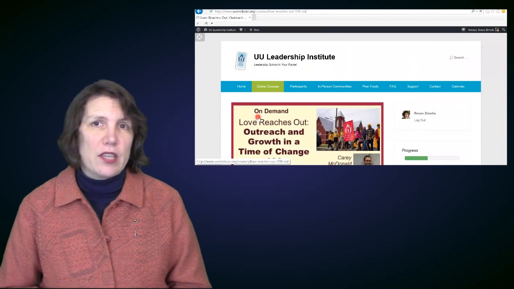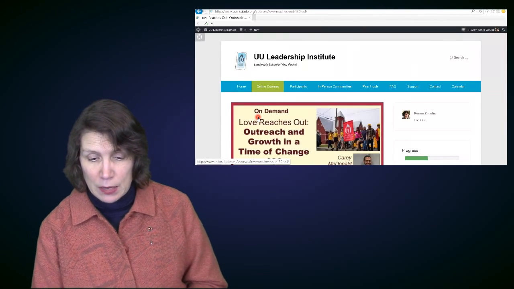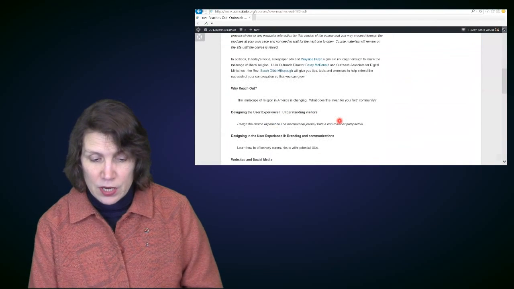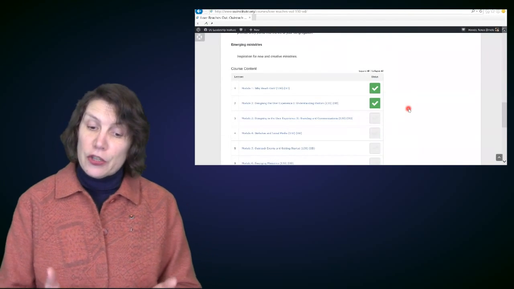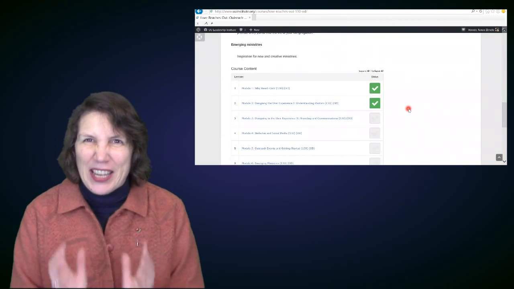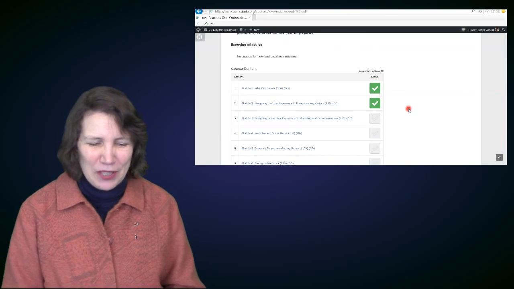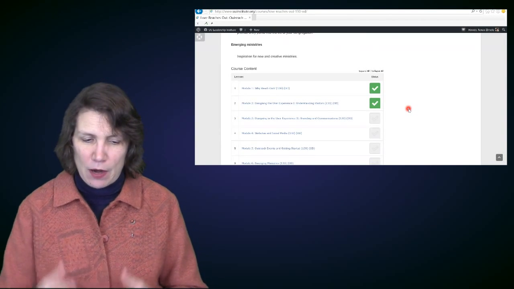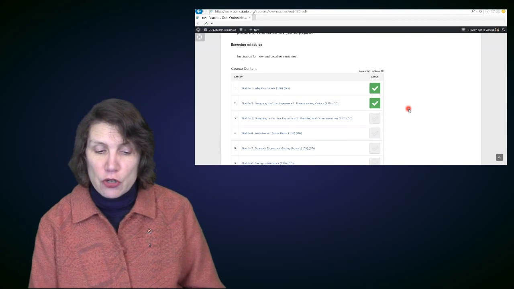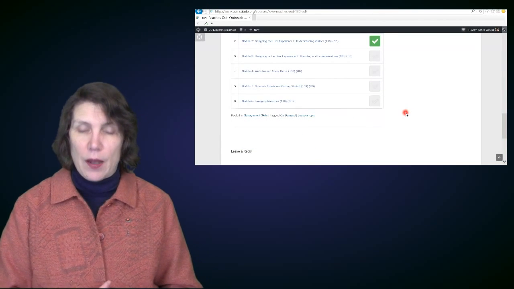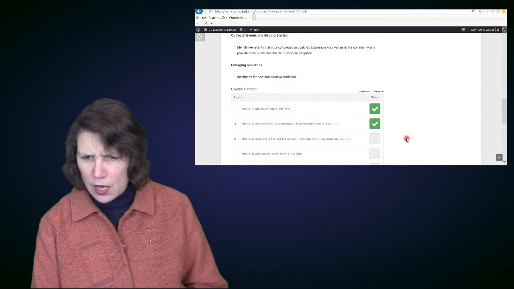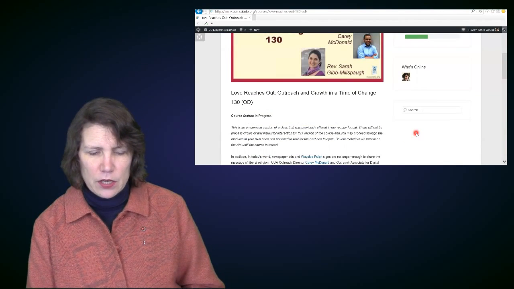And again, it's also on the right-hand side, everything I've signed up for. You'll see there's the progress bar on the right. And if you scroll down to the course content, you'll see those beautiful green check marks saying, yes, I've completed Module 1 and Module 2. So that's actually the status bar for the full course. And as you work your way through it, those will all turn green.